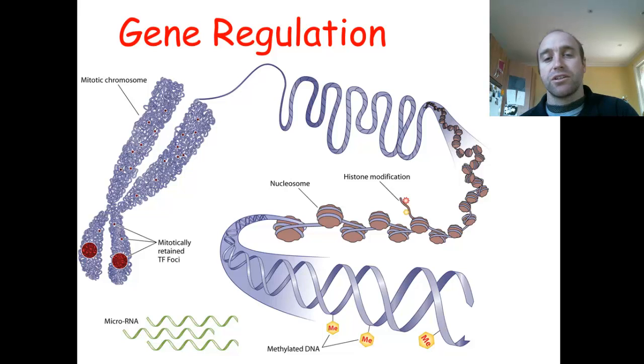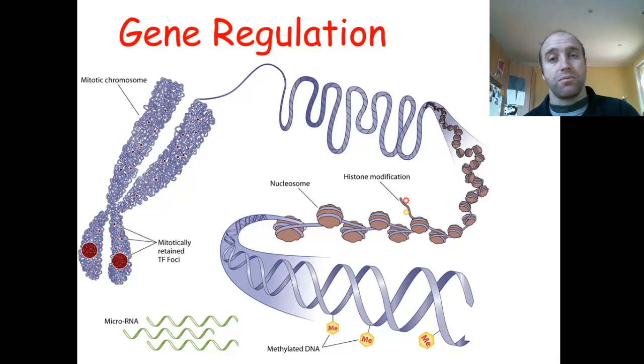Okay, let's have a look at gene regulation here. Now this is an area that we know quite a lot about in bacteria, but it is an area that's quite complicated, and I suppose it's an area that scientists are still learning quite a lot about. I suppose the basic principle is that in any particular cell, we don't need all the genes all the time. So there's certain genes that are activated, but more particularly, we can switch on some genes when we need them and switch off some genes when we don't need them.